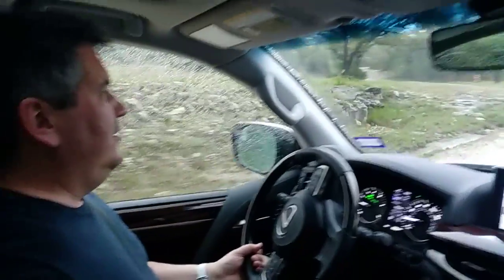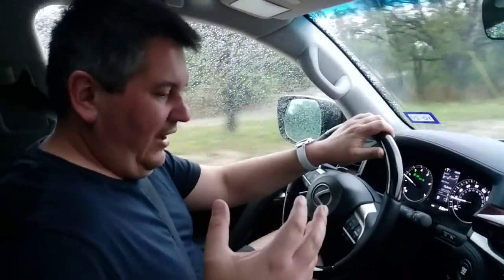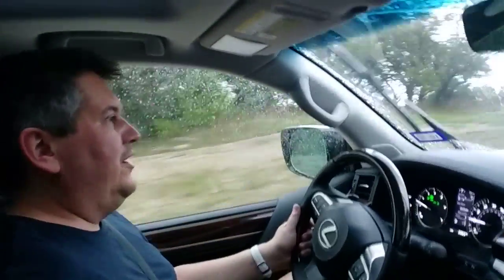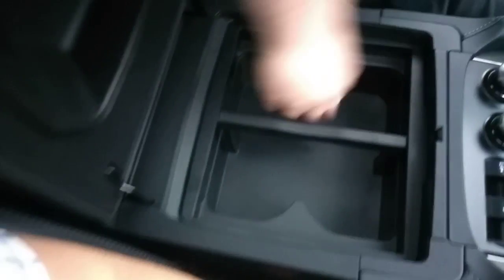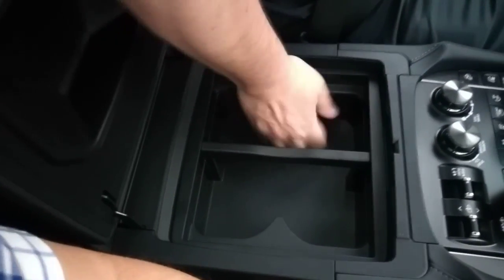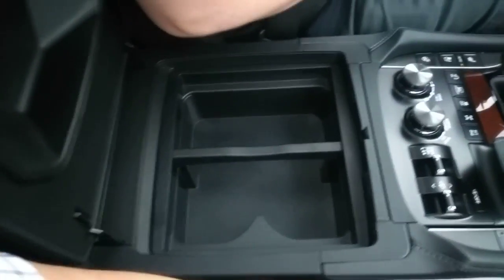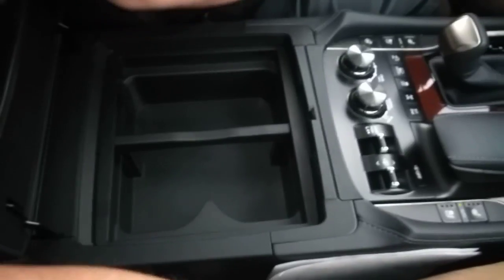So there's limited space in here, and that's kind of like, if this is for off-road, it's great, but if you're going to live with this in the city and drive it on a daily basis, it's not so good. And you may think the center console provides an answer to that, but it doesn't, because we have more hard plastic. And I'm not going to put my phone in here and have it flop around, because all I'll hear all day is a phone sliding around on cheap, hard plastic.